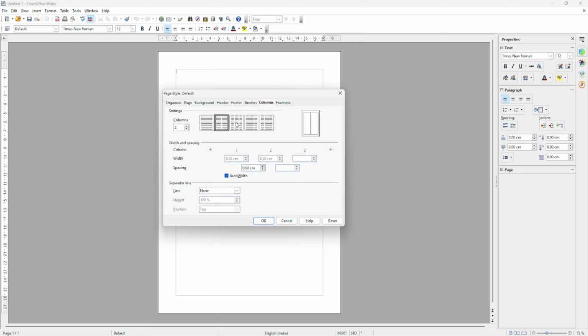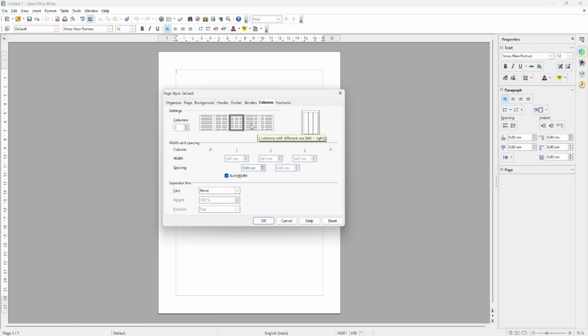And the third option is to divide into three columns equally. Now see, three columns equally. Here you can see the dimensions of that. See, with the first option, the column is 8.5 centimeter, 8.50 centimeter. Now if I select 3, it is 5.63, 5.63 like that.